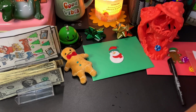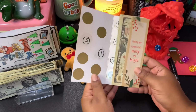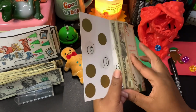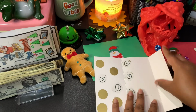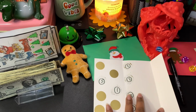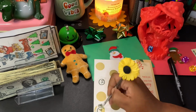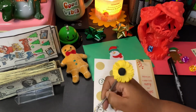And next we're going to do, this is a Christmas card little challenge that my son helped me to create. He wrote the numbers and put the little stickers on it so that I could be surprised. All right, so let's see where we are. I think I may try and complete this one today as well. So let's see. Let's see if we can complete this one. 5. It's 1, 2, 3, 4, 5. Because I think they're supposed to be low numbers. So this is a 2.